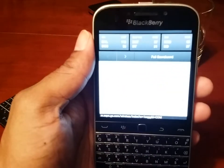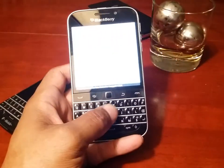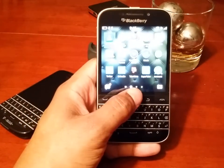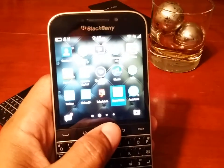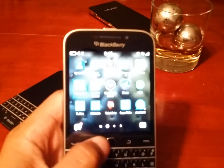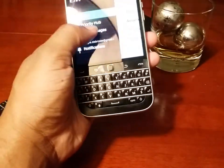The only thing I can talk about is the difference in size and the difference in speed. The passport is a faster phone. Now, I know this is not a comparison. The trackpad is decent. Actually, it's better than decent. It's really good. It moves.